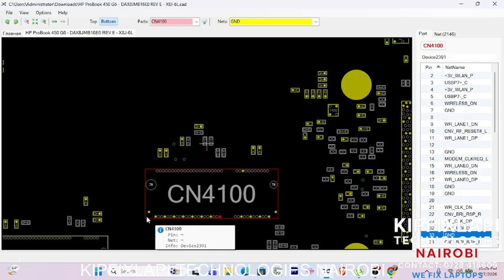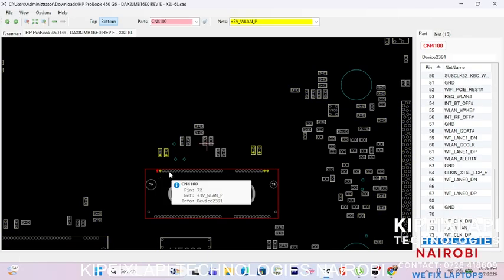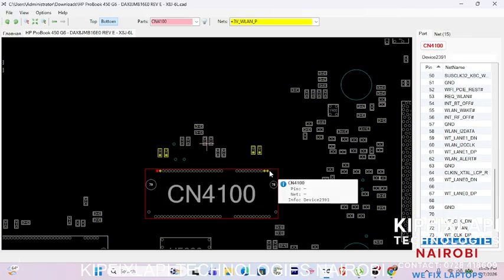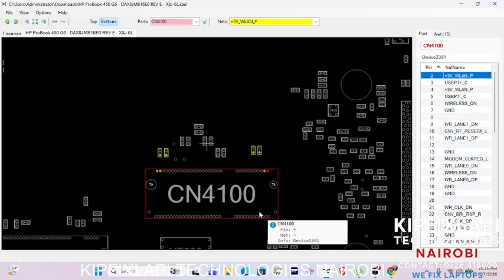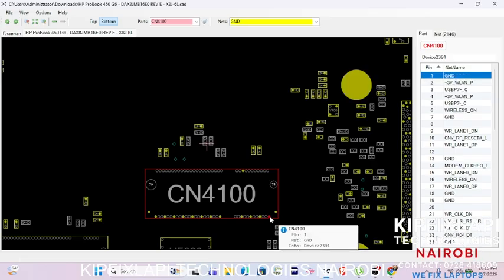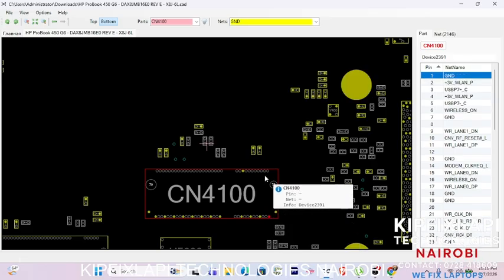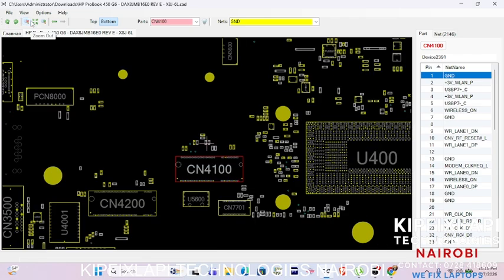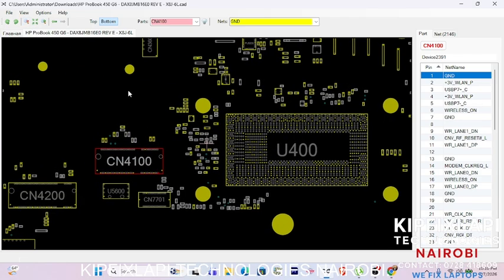This is pin number 33. So I believe pin number 1 should be somewhere here. So that is pin number 74. What about here? That is pin number 2. So pin number 1 should be here. So here we have pin number 1, which is the ground. Number 2, number 3, same case with the connector for the RAMs. It also alternates. So my guys, let me hope at least you understood something out of the discussion for today.